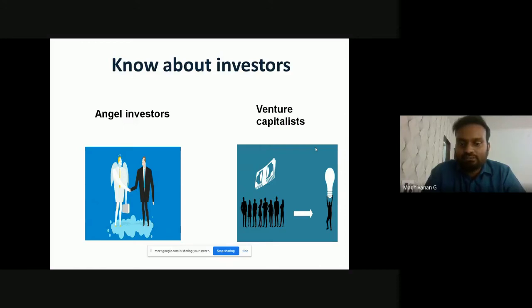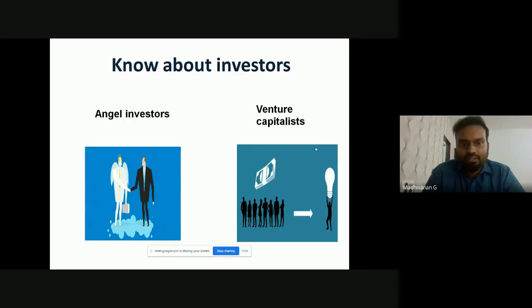Whereas venture capitalists have people from a lot of industries, so they know whom to invest in and where to invest. The similarity between these two investors is that they both look for a high return on investment. There will be a period of like 5 to 10 years where you need to work like anything, and then you need to come up with a return on the investment. There is a huge risk involved for these investors because they're providing a large amount of money which even a bank won't provide. So it's a very tedious process.